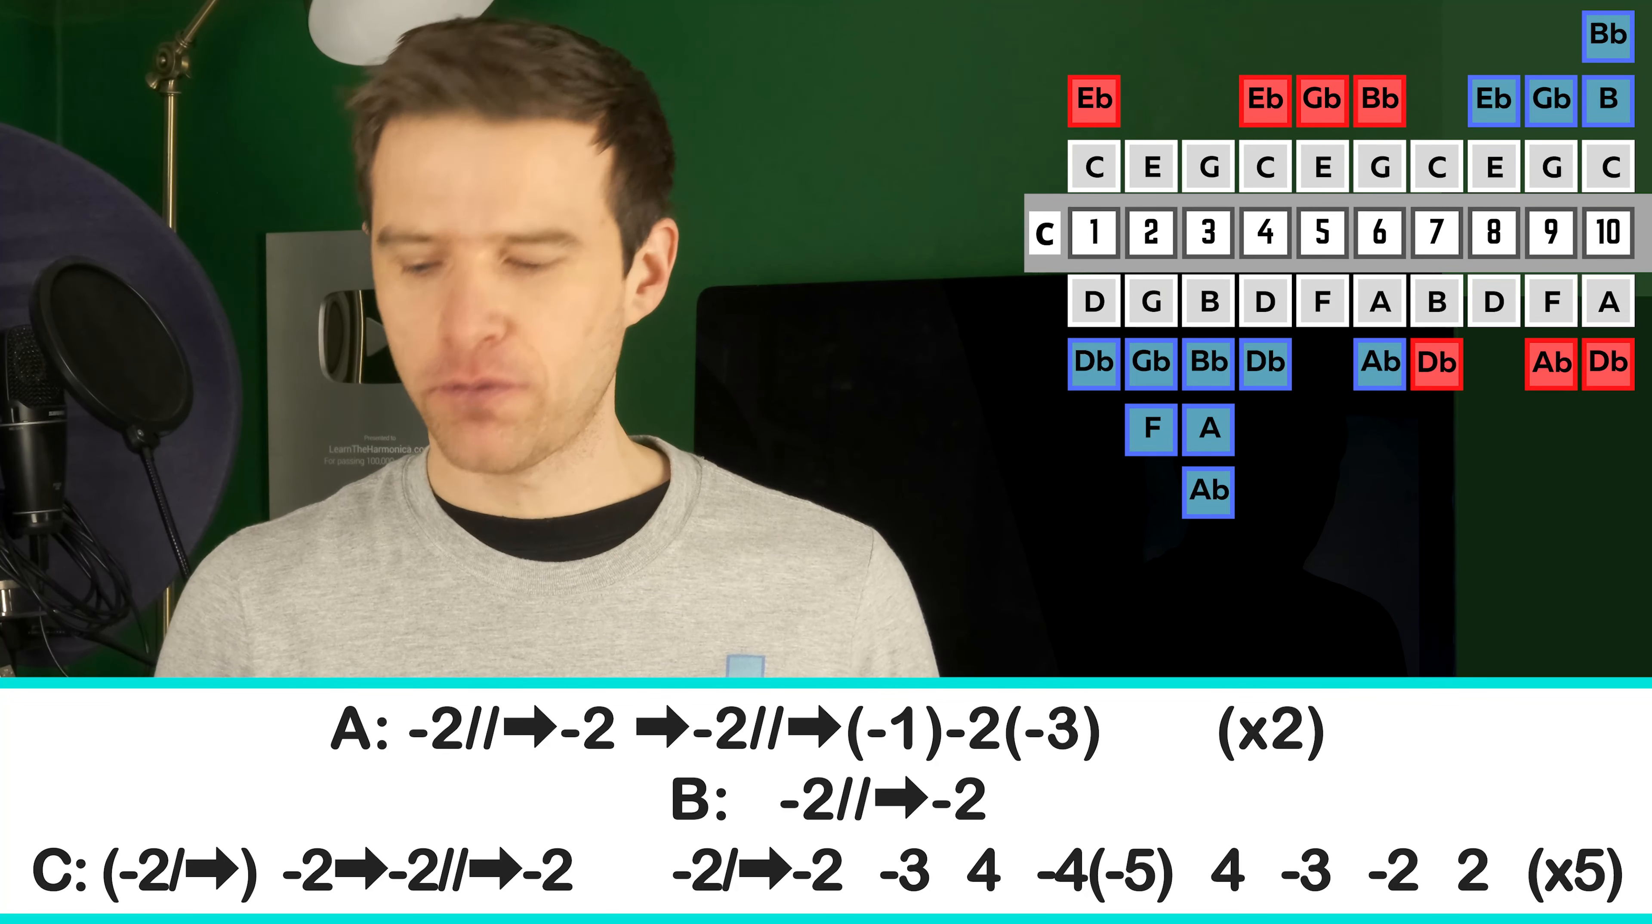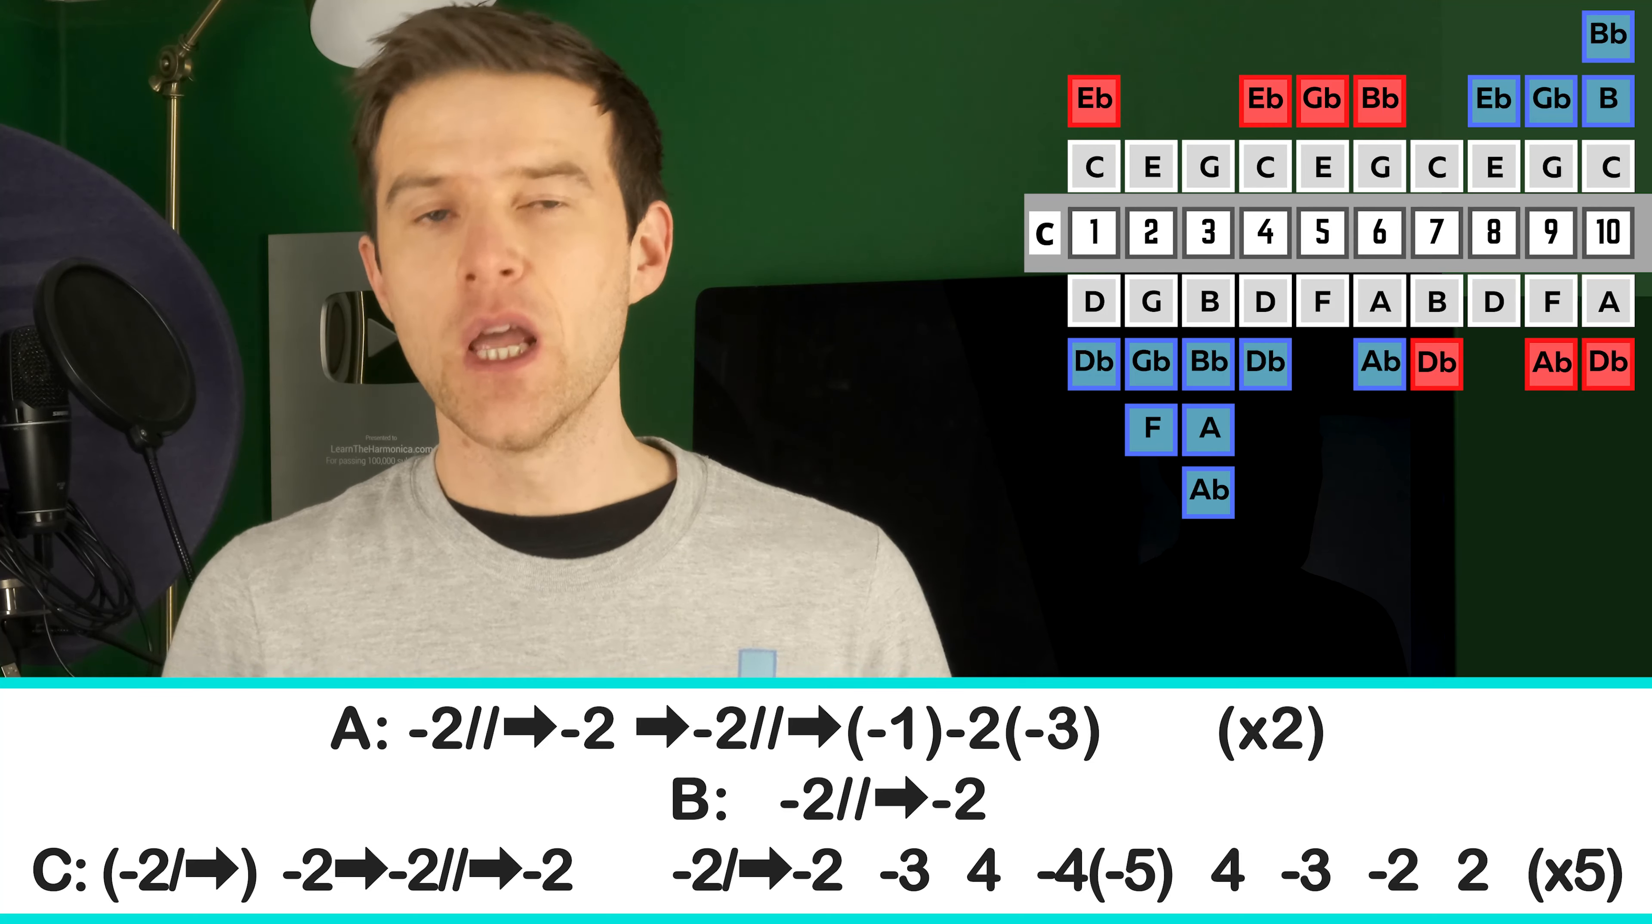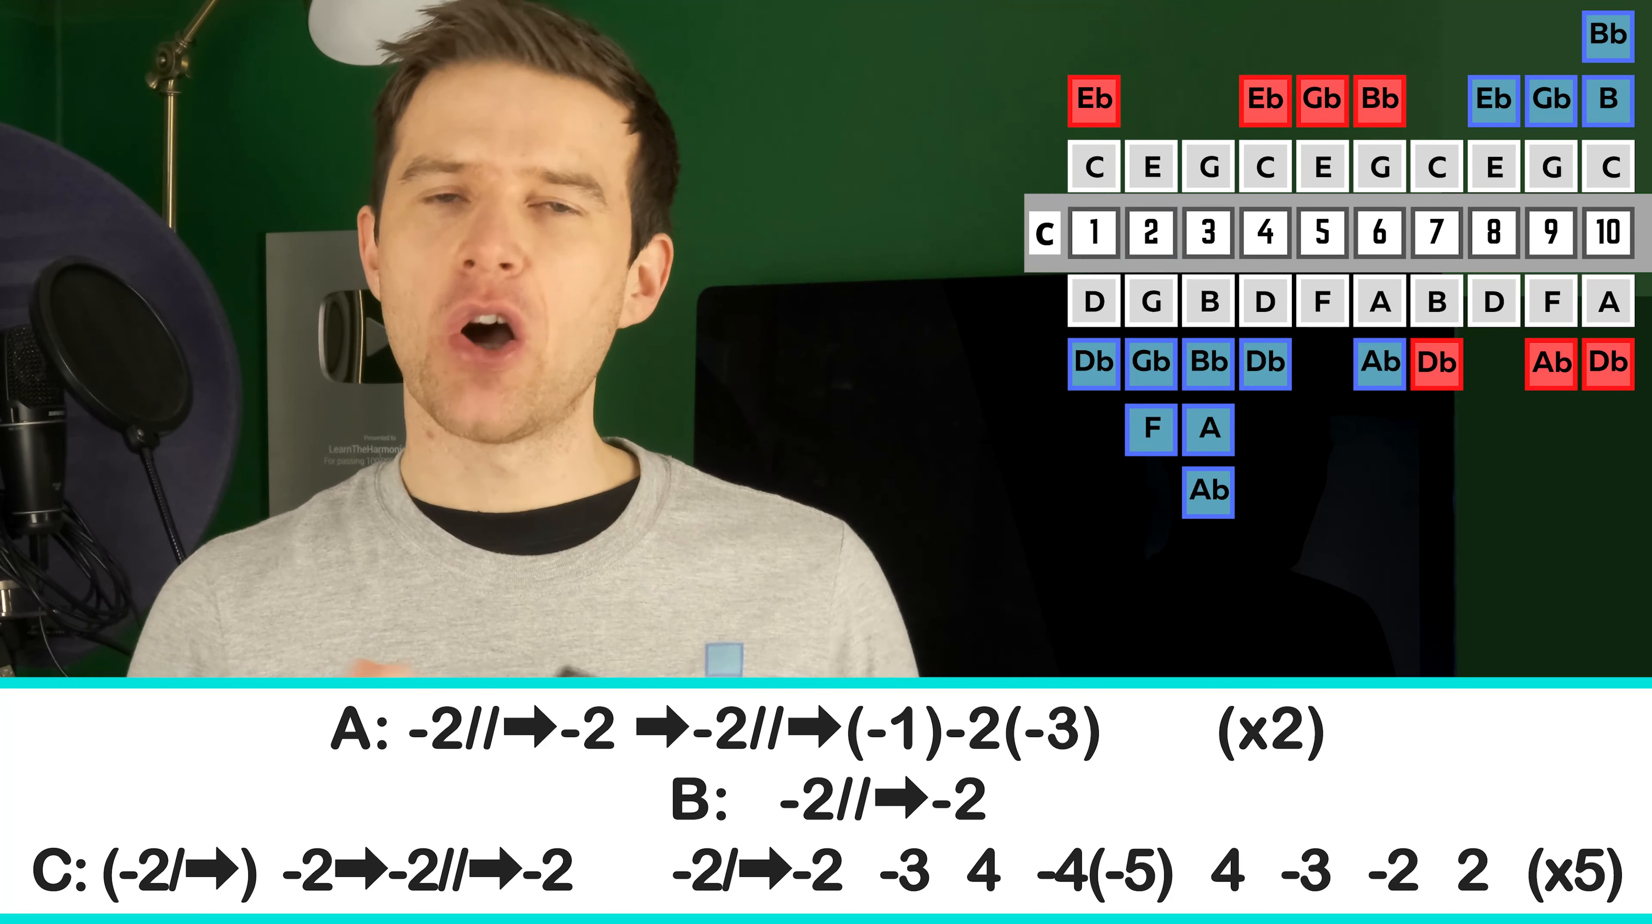And then up to finish. But I put in the tab, I hope this doesn't confuse you, all the arrows. The arrows mean that you're kind of blending up and down, that kind of glissando up and down those notes. And then at the end there, it's a two-draw, but it's a little bit rough. So it's almost like the one and the three-draw are creeping in a little bit. You've almost got that kind of chord sound coming in. So I put the one and the three in brackets for that. So it does that twice. So you're going to start on that bend up, down and up, and just then broaden your mouth to get those side notes, if you want to get that rough, kind of rough around the edges sound. And so just broadening out that mouth a little bit at the end.